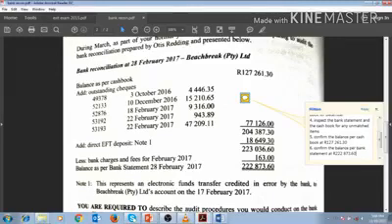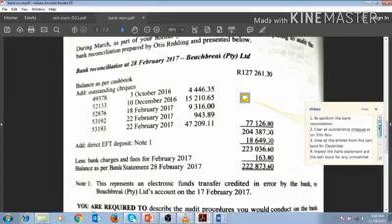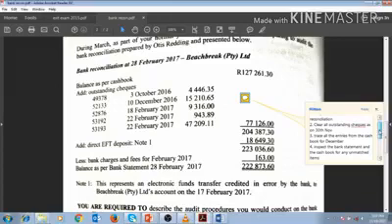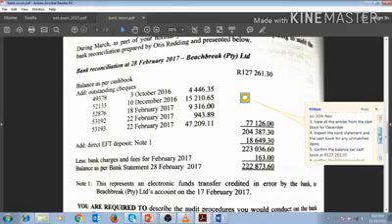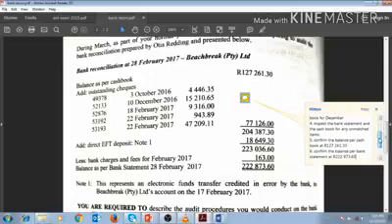Then these are the procedures that I'm going to perform. Let's look at the audit procedures that I'm going to perform. I'm going to reperform the bank reconciliation. I'm going to make sure that I clear all the outstanding checks as on 30th November. I'm going to trace all the entries from the cash book for December. I'm going to inspect the bank statement and the cash book for any unmatched items.